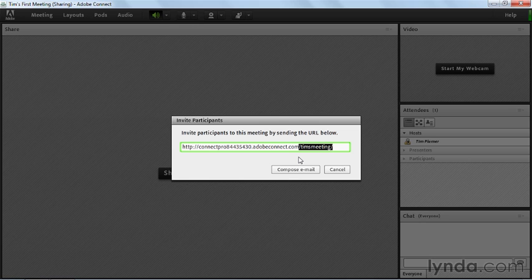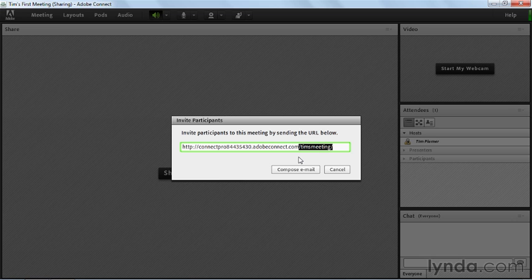In fact, in my company, when I use this, we actually meet frequently using Connect, even though we're in the same building, because it's more convenient than leaving our office and whatnot. And so I'll call somebody up and I'll say, hey, Jill, meet me in /Timothy P. or meet me in /company meeting or something like that. We know to type the rest of the URL in, type in the meeting, and bang, we're good to go.